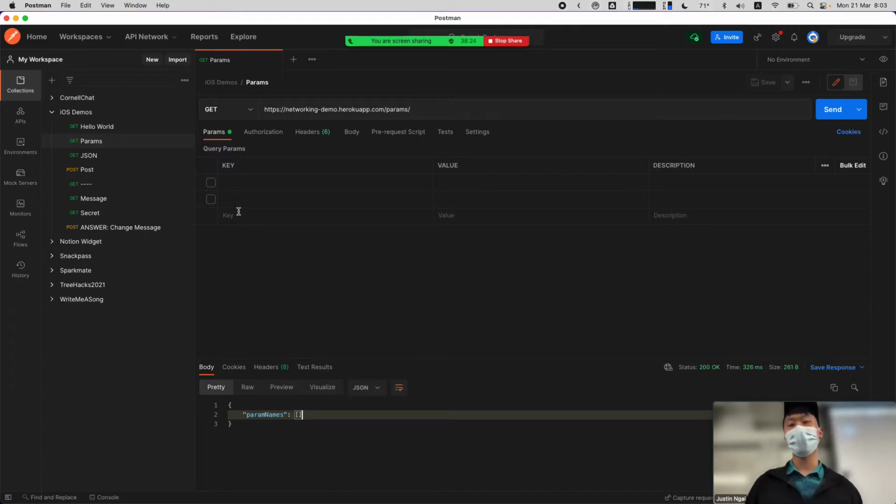So let's see how we add parameters here. In Postman, we can add parameters, or key-value pairs of parameter and value, simply by clicking here. So we say day is equal to, say, Monday, and I activate it by clicking on the checkbox. See how it's not white anymore? That means it's activated now. Postman may be in a light theme for you guys, but you can just change that in the settings. It doesn't really matter. And say I send one more, let's say mood is happy. So I have two parameters here, two key-value pairs.